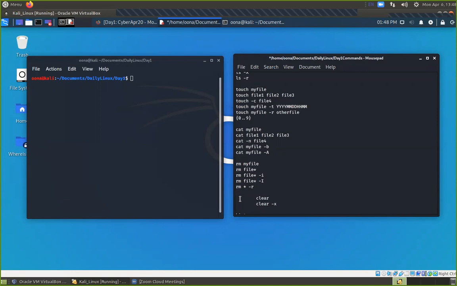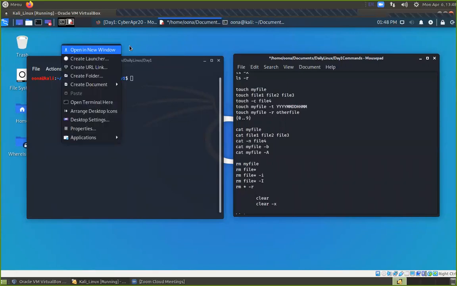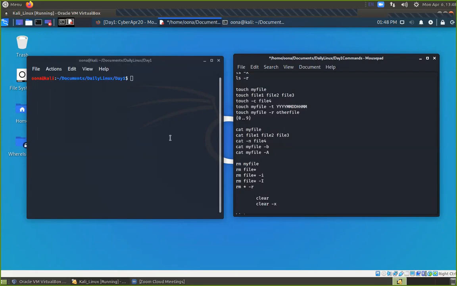Okay, I have a question. Yep. So I'm in DailyLinux. Oh, I'm sorry. Maybe I'm not. It said aborted. Right. So to get to your terminal, you would click this thing right here. Or you can, right here, there's like the terminal. You can also right click and it should give you, see that? Open terminal here. Right. If you right click on your desktop, it should give you the terminal as well. Does that make sense? Yes.